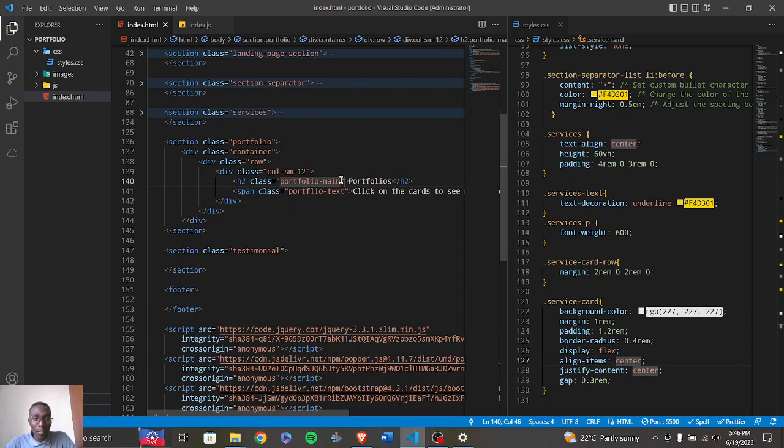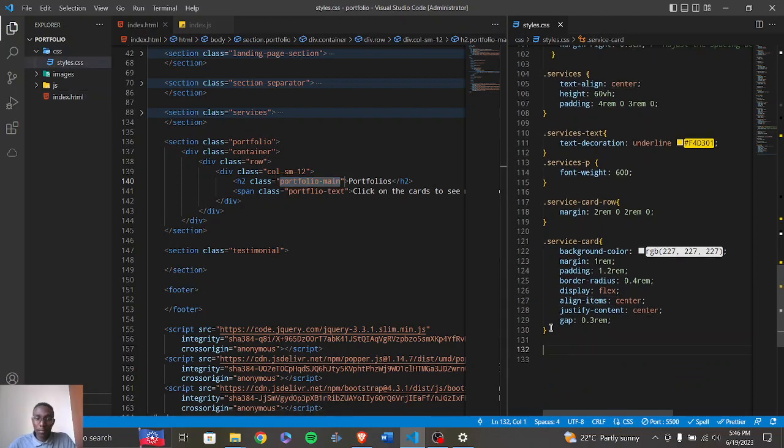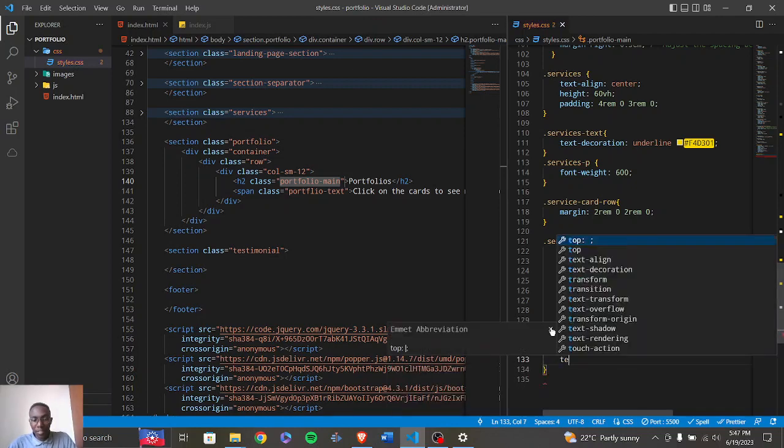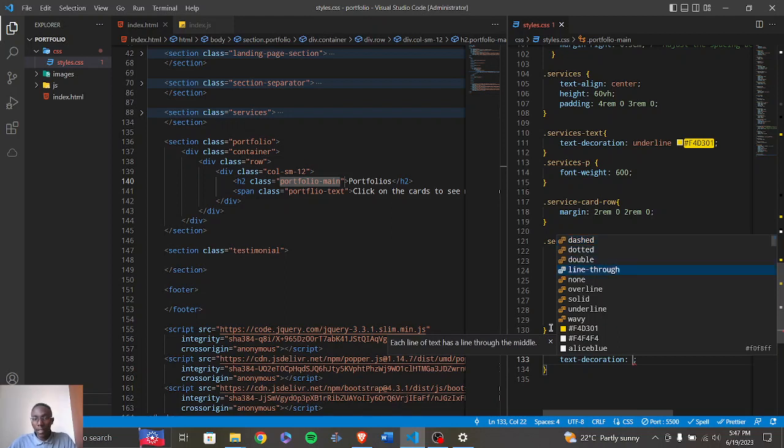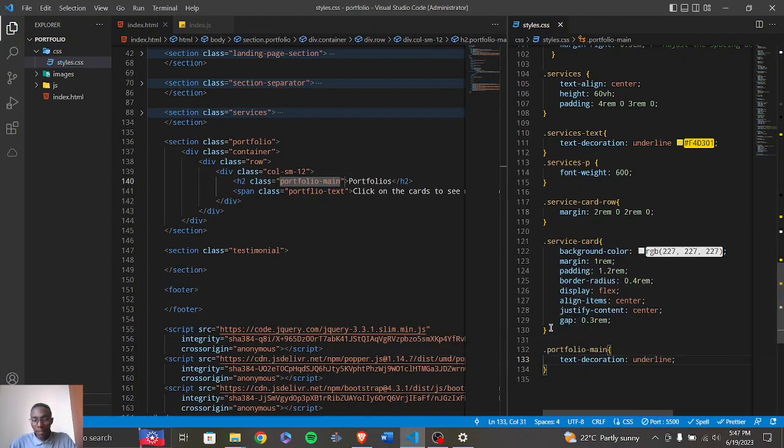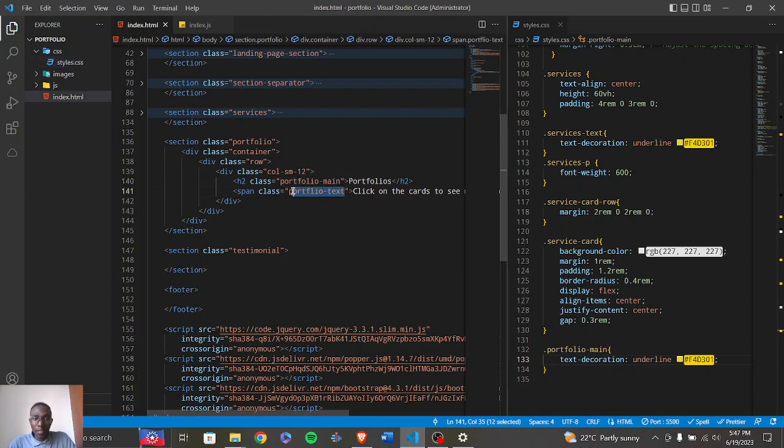So let's edit these 2 classes. Check this and do it over here. That has a text decoration, underline, and then hash that. And the next thing is this portfolio text that we need to edit.